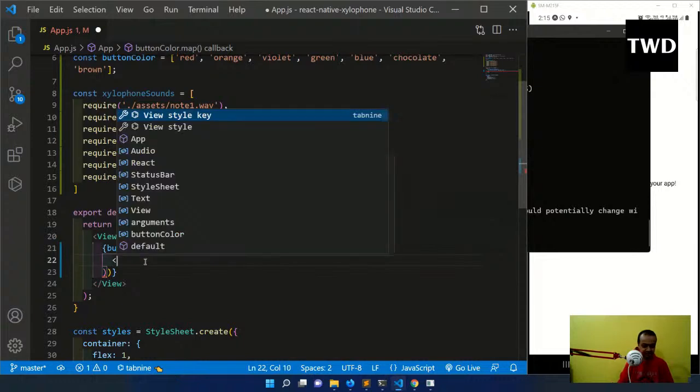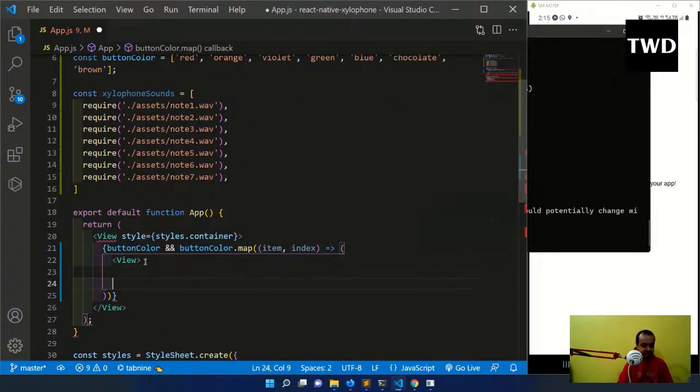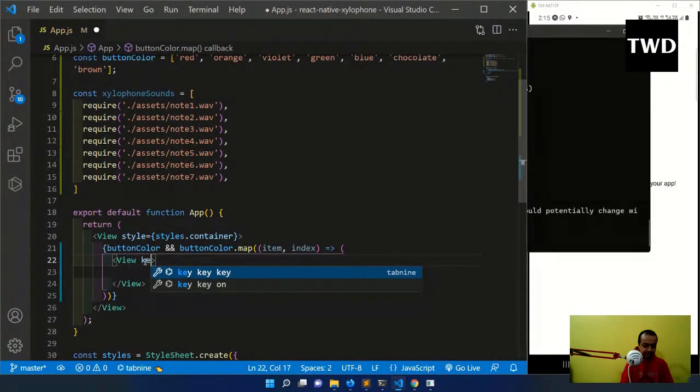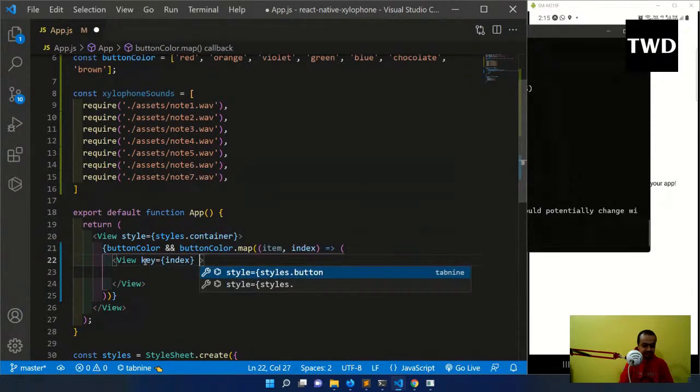Okay, so now a view will be there. Let me close this view. I don't know why it didn't close. Key will be index. Style is style dot button container.